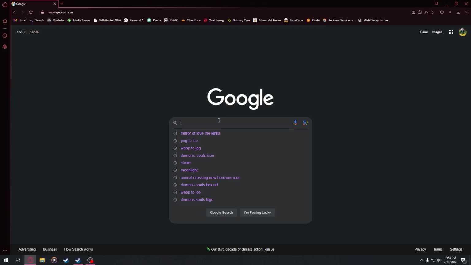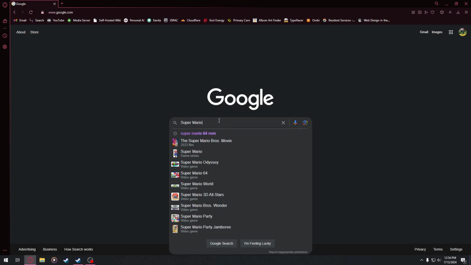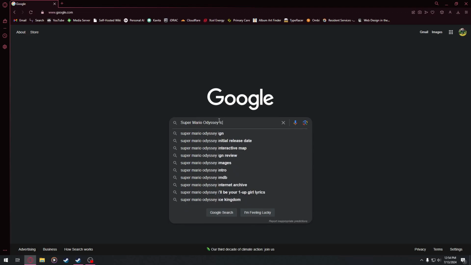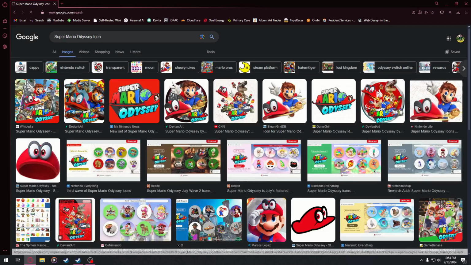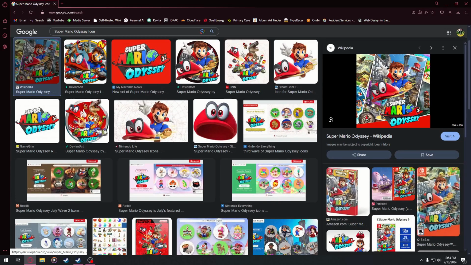So now let's just add some quick art real quick. There's a few art pieces we'll need. I'm sure I'm just censoring the screen because this is my website. So there's a few art pieces, like I said. Let's look up Super Mario Odyssey icon. Obviously, I already have an icon, but it's in icon format, so I can't use it. So here's a good one.